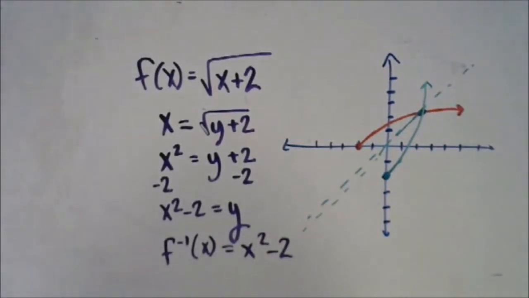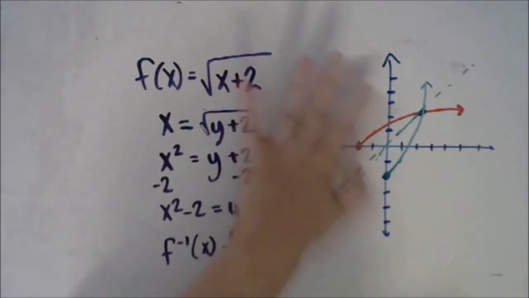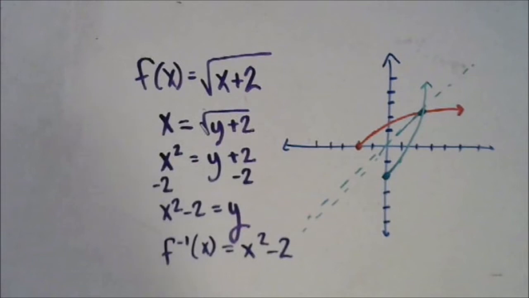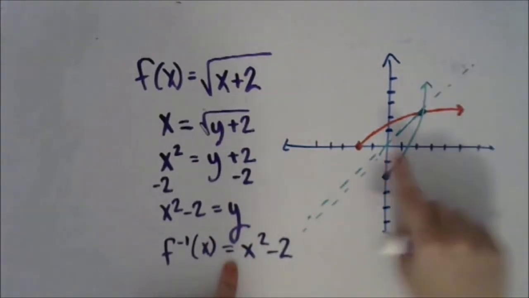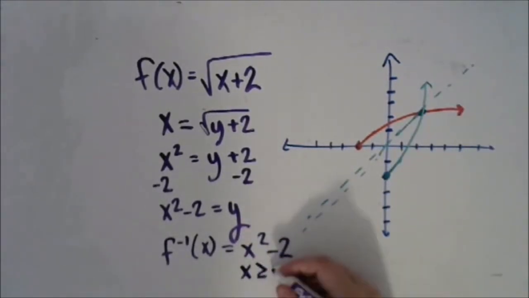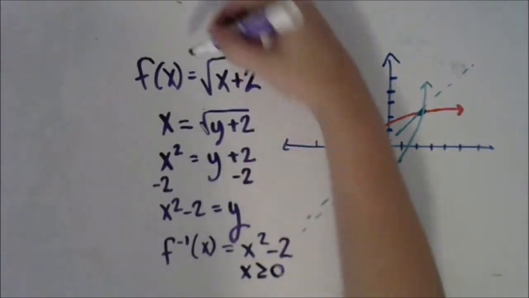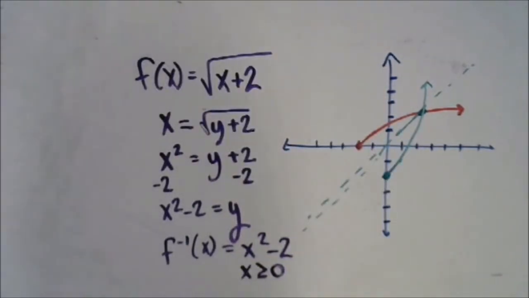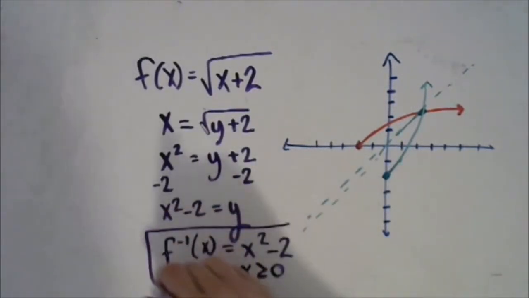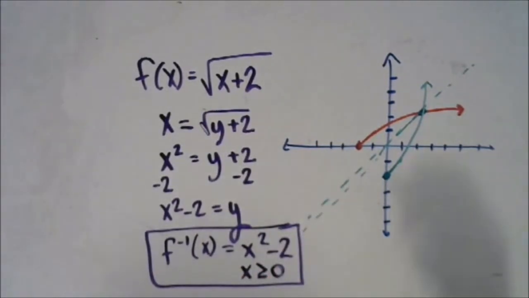Now notice what I'm not doing. I'm not drawing the other half of the equation. That's because in order for these functions to be inverses, we can only look at the portion of the quadratic that matches the radical. That's always going to be the positive portion of the graph, when x, in this example, is greater than 0, unless we're talking about the negative square root. So this inverse comes with a restricted domain. It's an inverse when x is greater than or equal to 0, or basically to the right of its vertex.